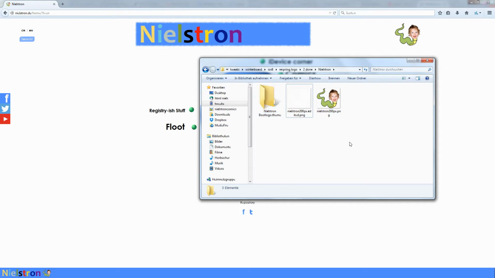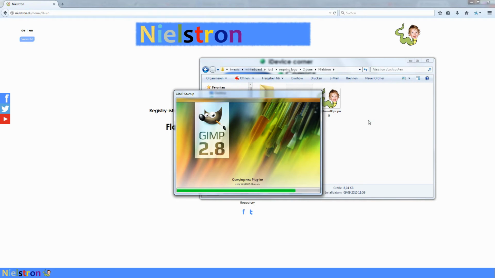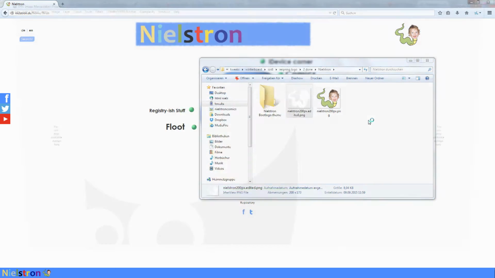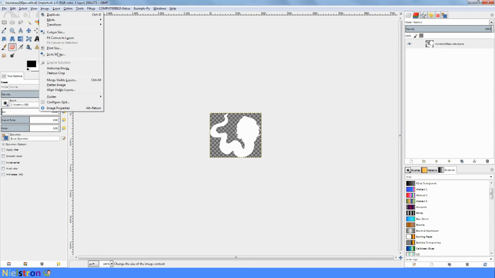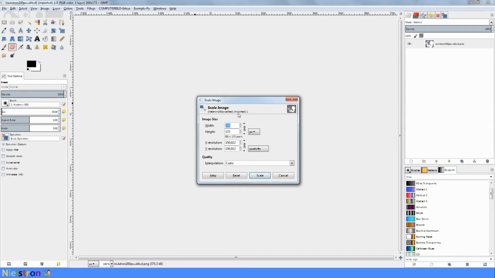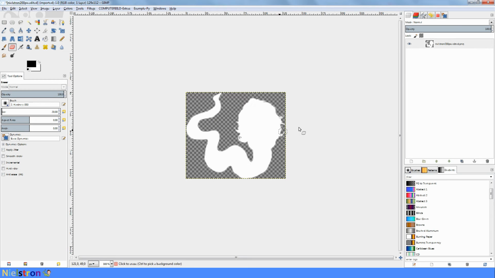We will now edit our image with Gimp or LunaPic, whichever program you prefer, and I will demonstrate this with Gimp. What we'll basically do is to rescale and save the image with other names so that Winterboard can apply them on the iPhone system later on. To rescale it, click on Image, Scale Image, and scale it to an image width of 129 pixels. The height is independent and may stay as is so that the proportions keep. So we will just have a tiny version of the original logo.